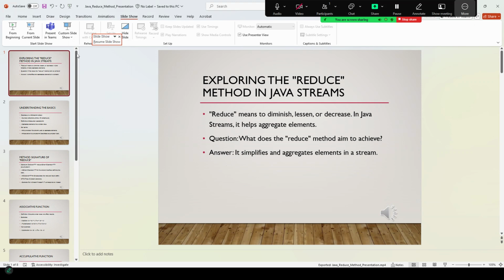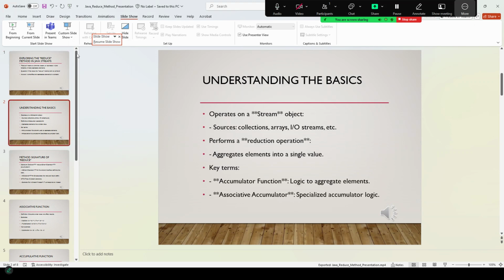We exactly saw what reduce means. It means to diminish or lessen to one value. Then this reduce method works on stream objects, so it needs a source of stream. And the reduce method has the signature, right? It has an accumulator function.